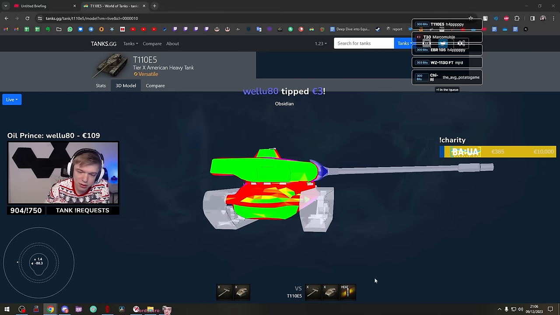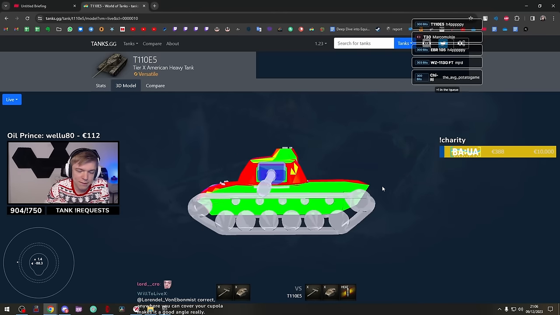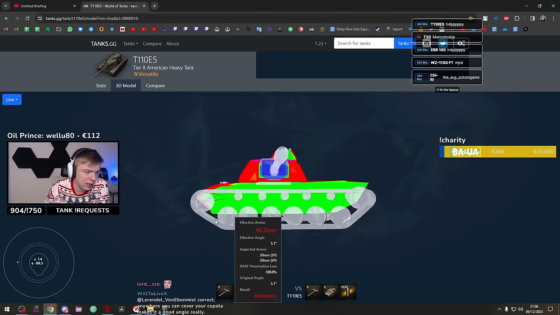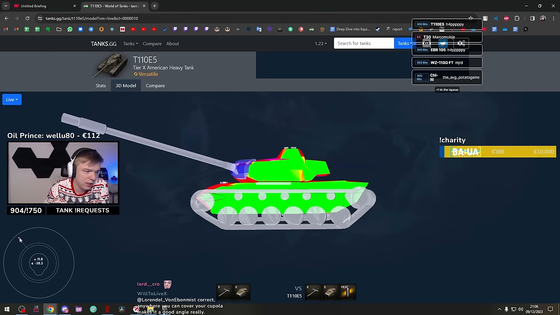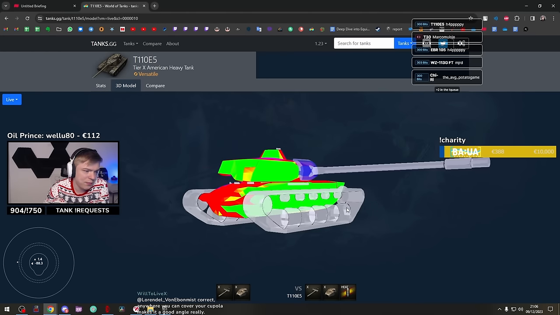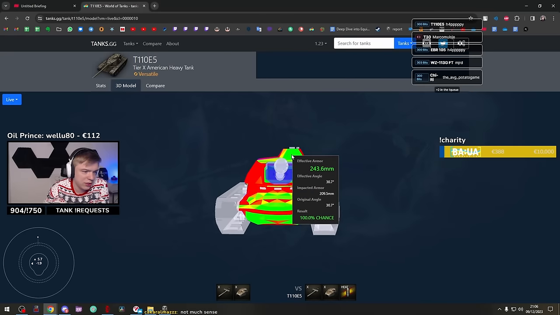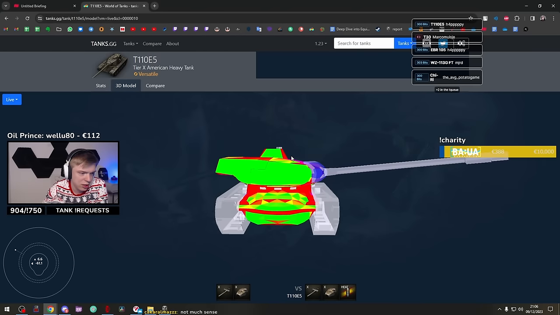Hope it makes sense. You cover your weak spots. And then you can also cover it with the gun by elevating it a little bit, like this, if enemies are using heat rounds, for example. So the cupola is here, if you're picking the left corner. But because of your great stabilization, you shoot fast and then you turn your turret. And boom, the cupola is no longer in the way.